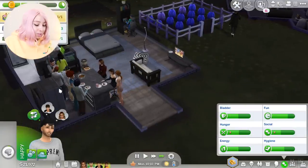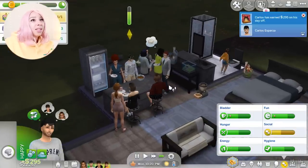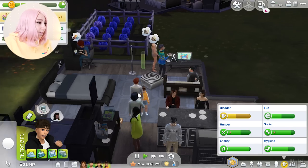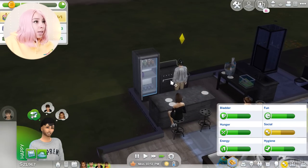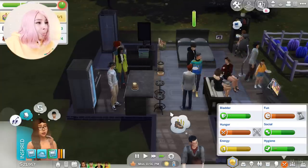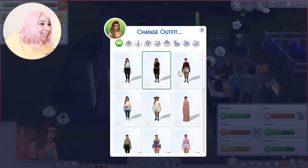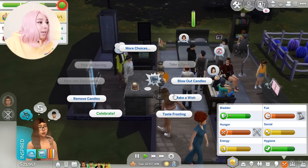You really gotta come do this in this big mishmash of people when the other kitchen was completely empty. I know you love to dance, Max, so go ahead and dance. Carlos, you are making this other cake. Good. All right, Sav, time to get up. Let's come over here. Let's get you in a decent outfit. Let's do this one since it's a party, and go ahead and make a wish.